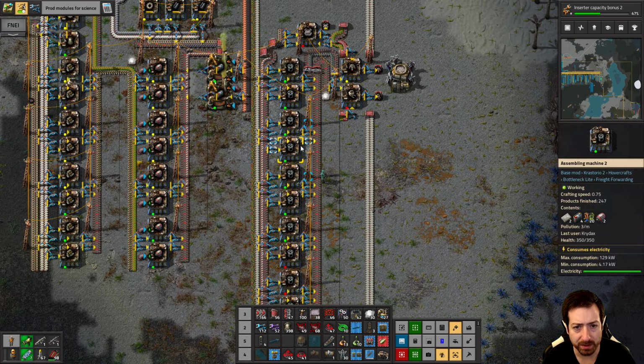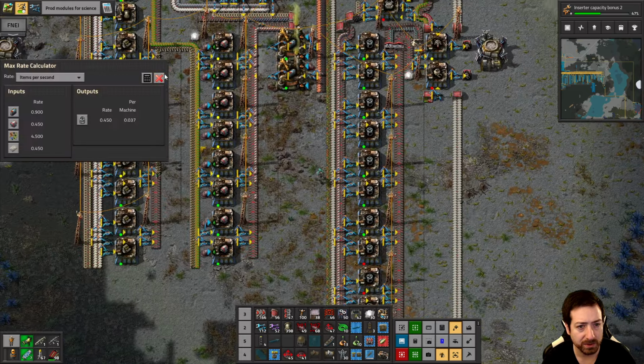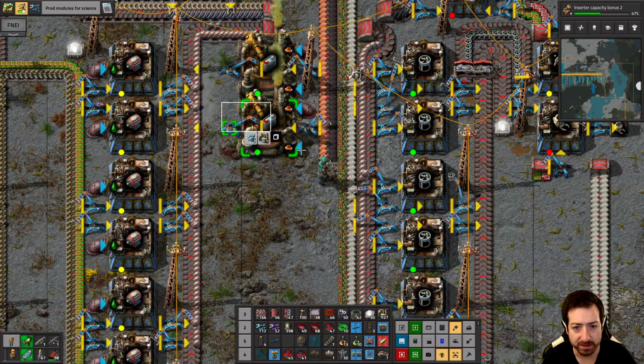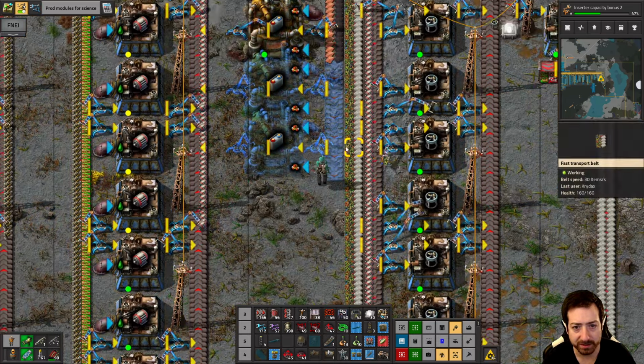Batteries. Wait, what? Oh, we need 0.9 batteries? Oh, we just don't have enough battery makers here. Okay, fine. I guess I didn't really think about that.